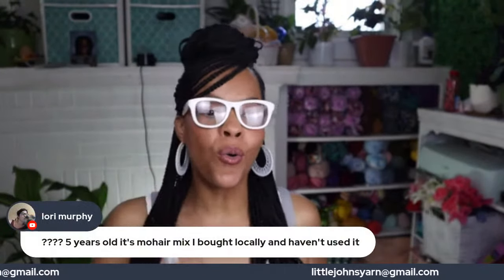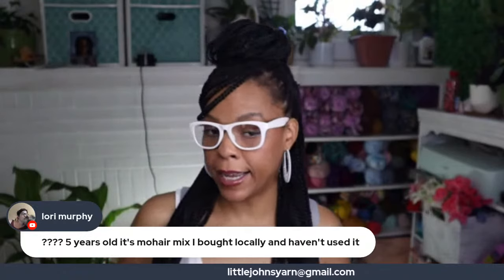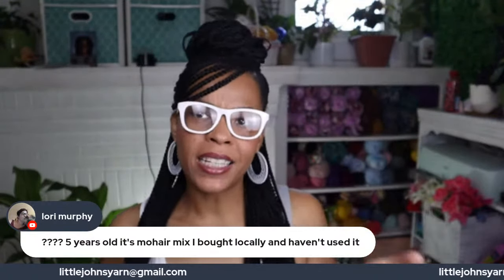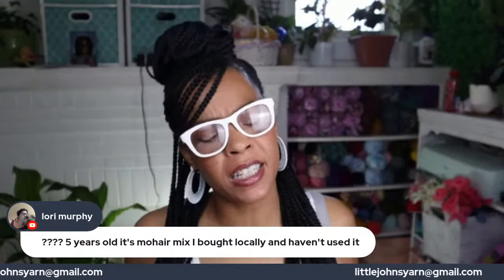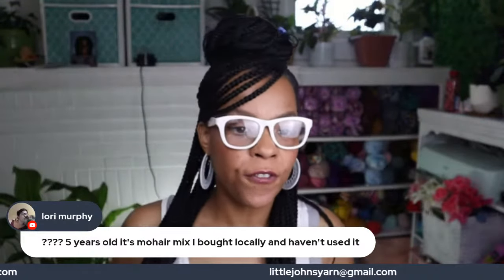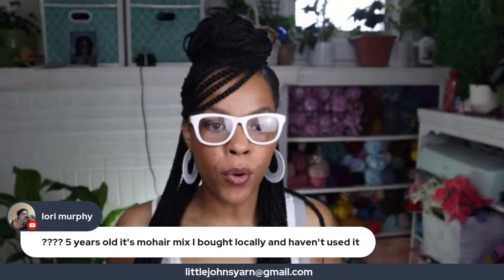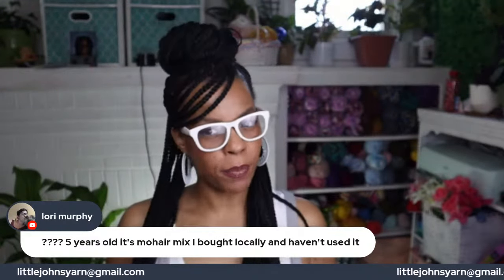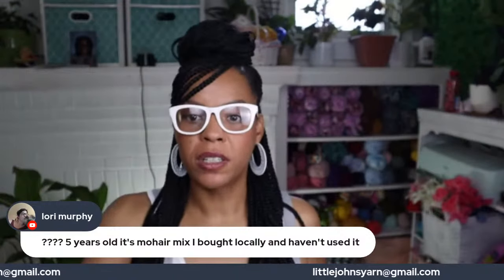Lori says, her oldest skein of yarn. Skein, skein. How do you guys say it? Skein or skein? I guess you'll have to type it. Can you type it phonetically how you say it? Lori says, 5 years old. It's a mohair mix I bought locally and haven't used it. That's not so bad. 5 years? That's good.